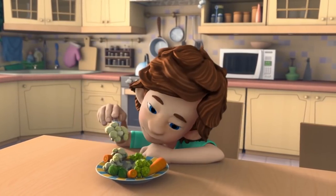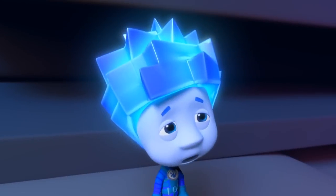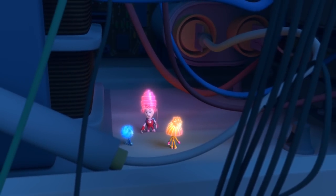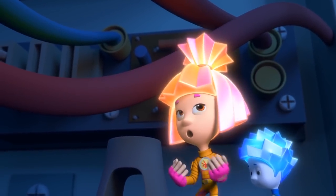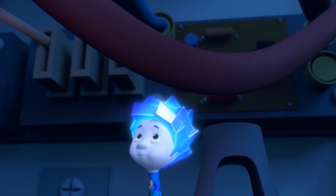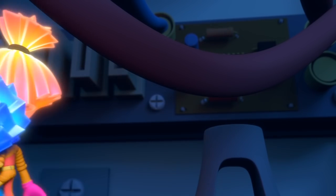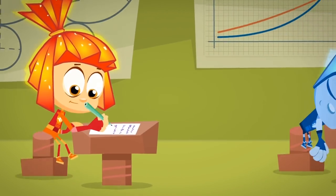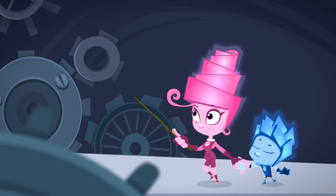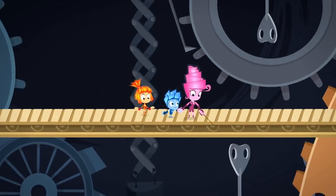The Microwave. For today's lesson we're going to learn about the microwave oven — it's a very special appliance that people use to heat all sorts of different foods. Young Fixies go to school just like human kids, but their parents teach them a lot of important lessons too. Fixie parents take their kids on tours of all sorts of different devices and teach them what Fixies can do to keep them working properly.